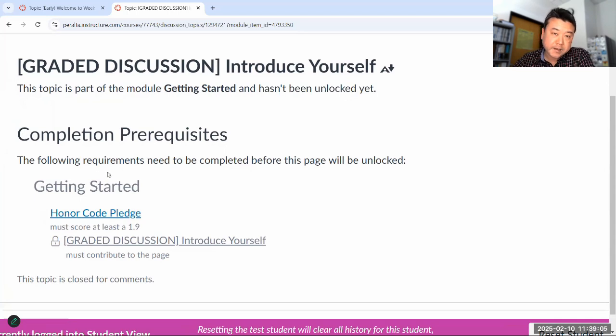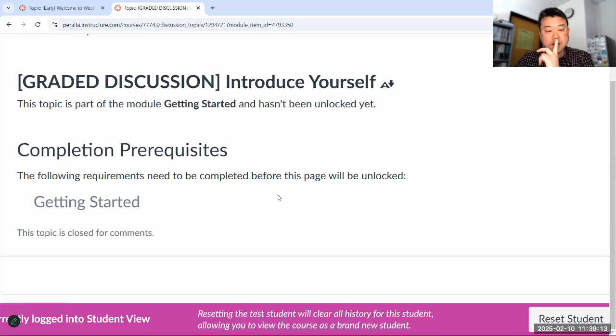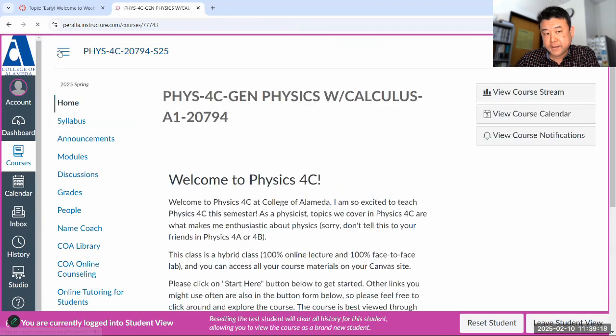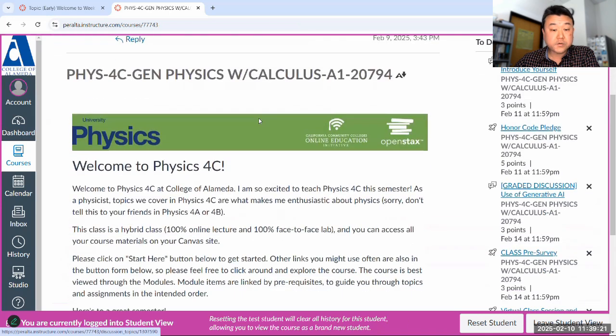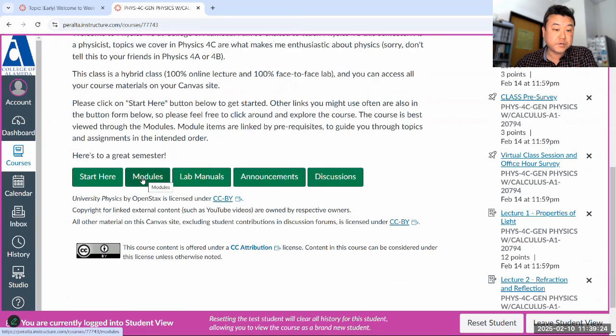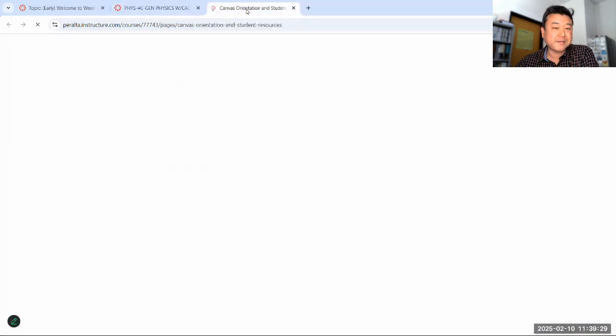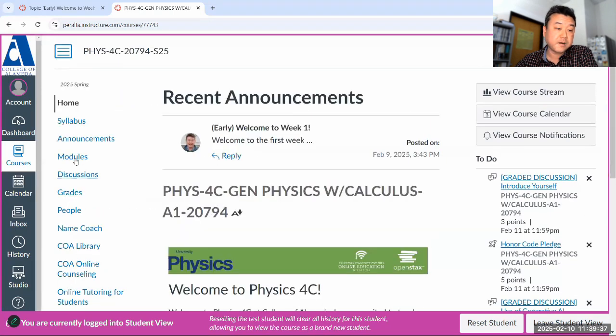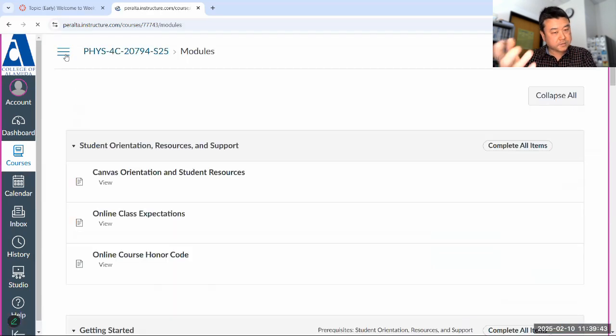So far the pages that I clicked next through had a module requirement that's different from what the Honor Code Pledge did. So let me go back, and really the view of the class that I recommend is the modules view. You can get to modules view either through this link, which is right next to Start Here. If you click Start Here, you'll just go to the first page again. I don't think that adds anything. So modules view is what I recommend. You can go to that through this link, or you can use the sidebar. It's the same link. So when you go to the modules view, this is what you're going to see.